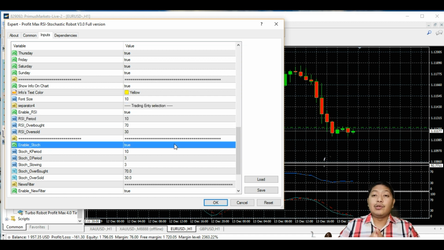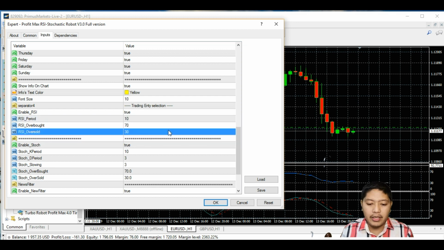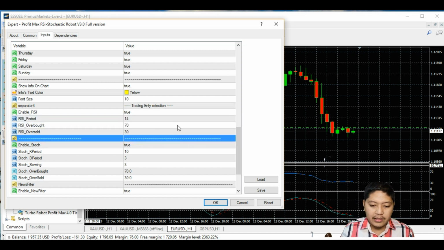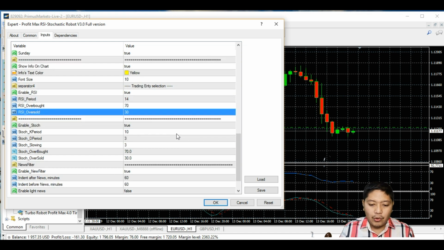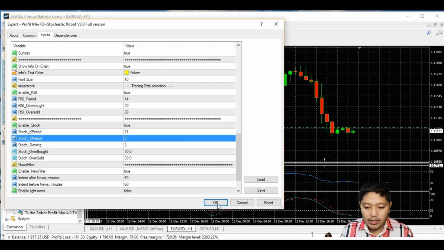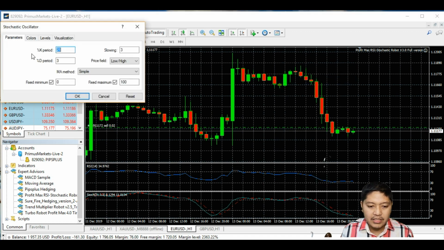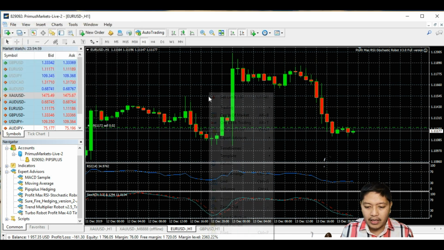Since you don't want to use manual trading that I'm teaching you on how to enter, you can use particularly these RSI and stochastic entries. For the RSI, the period just now we used is 14, and 30 and 70 are oversold and overbought. Now for your stochastic here, you can change it to 21 as what we are using. We can check that again. What is your preference on the parameters? Your 21 for percentage K, and percentage D and slowing are 3 and 3. So you can change that.